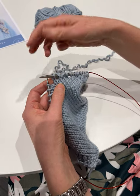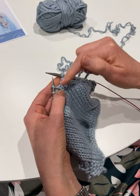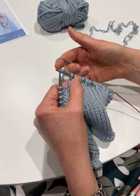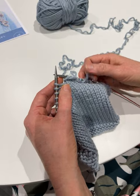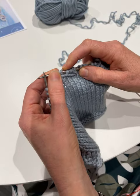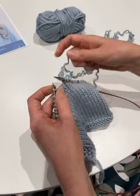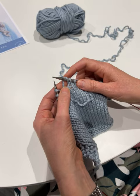Sometimes these yarn overs can form backwards, so I'll show that again. If we've got a purl and we're going to a knit, we just go over the top. Now if we've got a knit stitch and we're going to a purl stitch — if you bring it forward like you're going to purl, you're not forming any kind of yarn over. If you leave it back and go to a purl it does form one, but it's facing the wrong way — you'd end up with a twisted stitch. So what you have to do instead is bring it forward and all the way around.